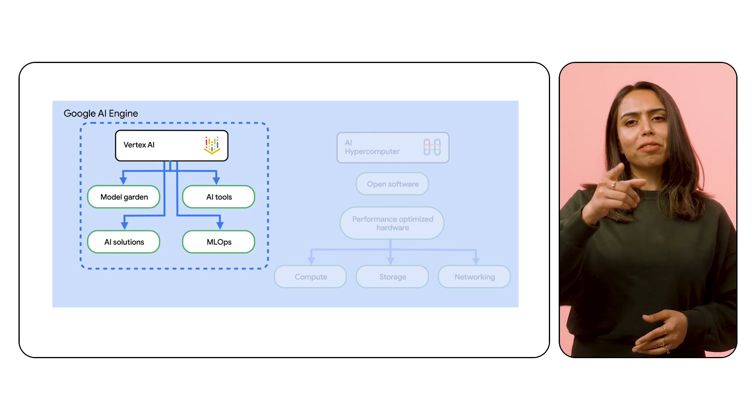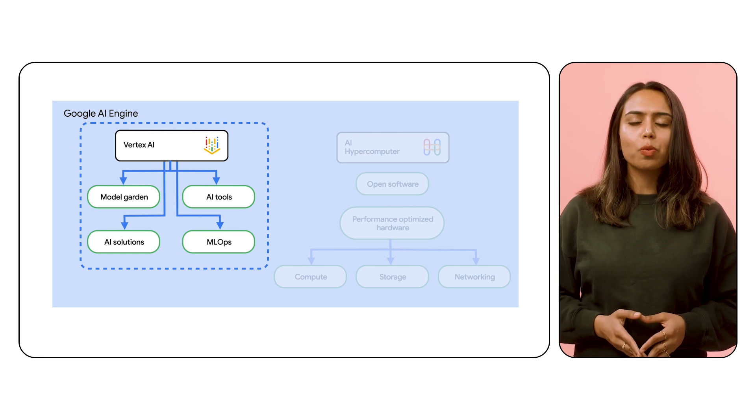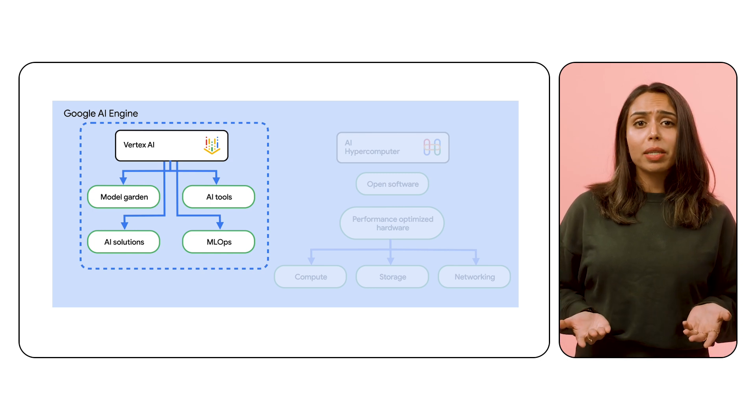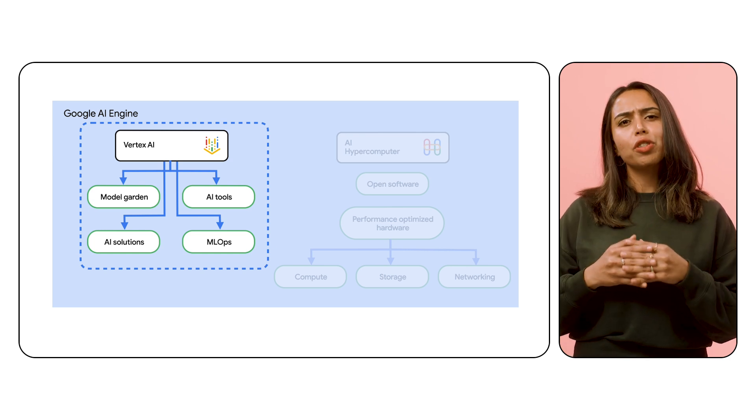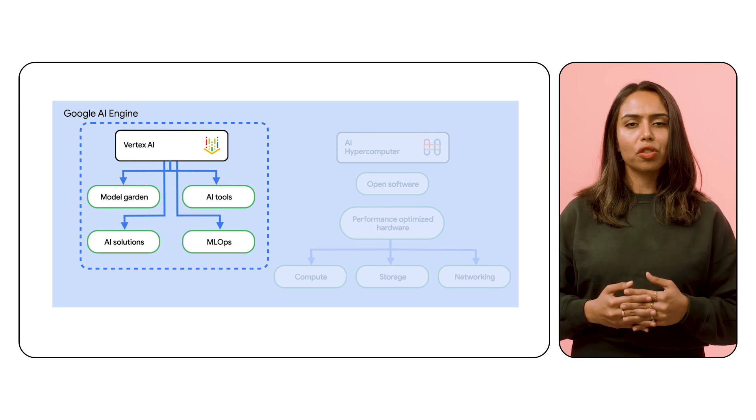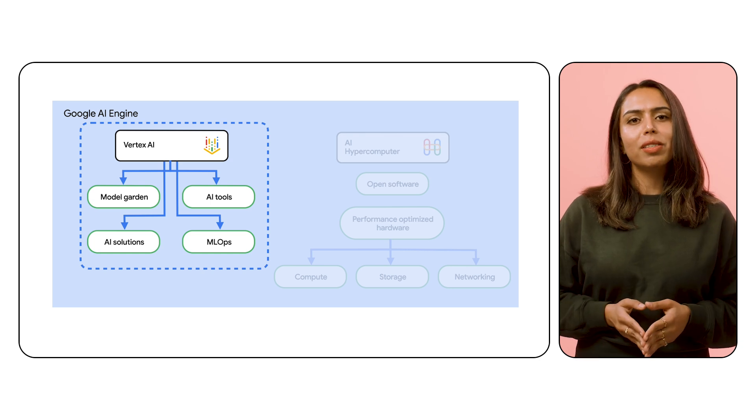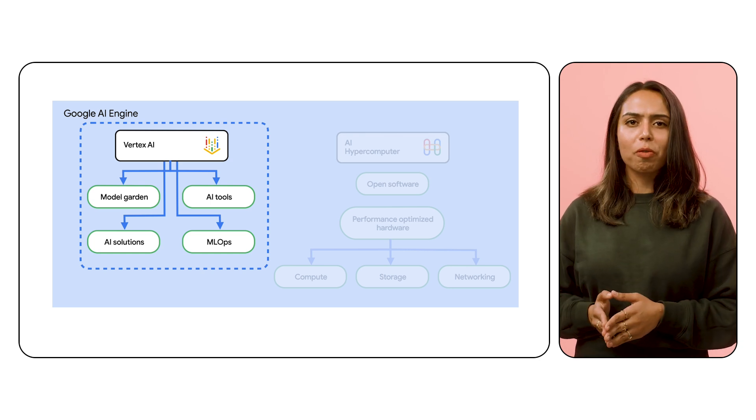This means you need a platform with easy-to-setup data and AI integration and also a custom choice of AI accelerators. Vertex AI gives you that too. It allows you to fine-tune models with your own data, experiment with different AI accelerators, and seamlessly integrate with your existing data infrastructure. It's the perfect balance of pre-built efficiency and bespoke performance.